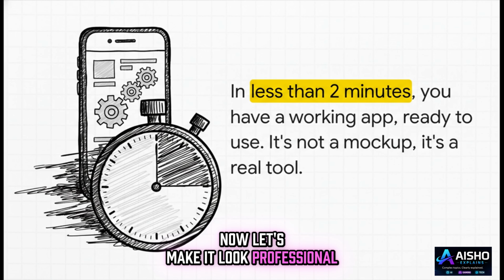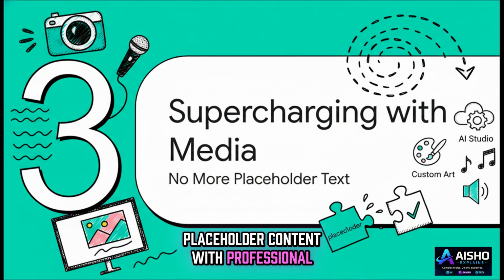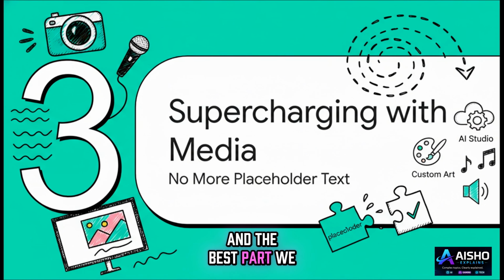Now, let's make it look professional. A working app is an awesome prototype, but now it's time to make it look really good. So the next step is to replace all that generic placeholder content with professional custom media. And the best part? We don't even have to leave AI Studio to do it.